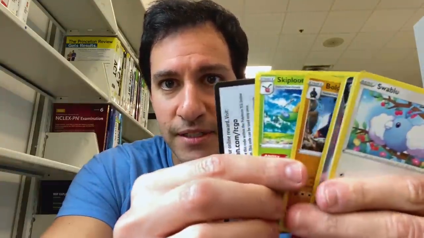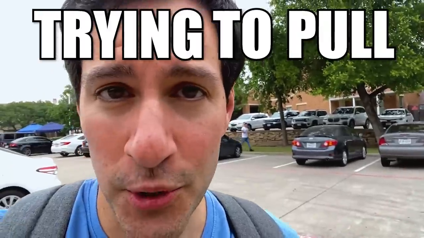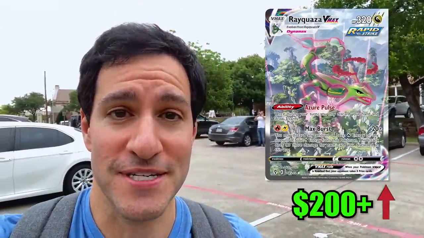Something in this one, right here. Today we're back at the library, trying to pull two cards that I have not pulled in a very long time. We're talking about the Umbreon reaching for the moon, going for well over $300, and the Rayquaza going through the forest canopy, going for over $200.